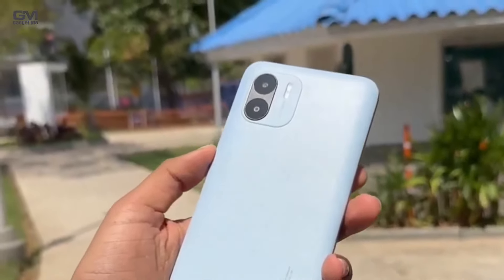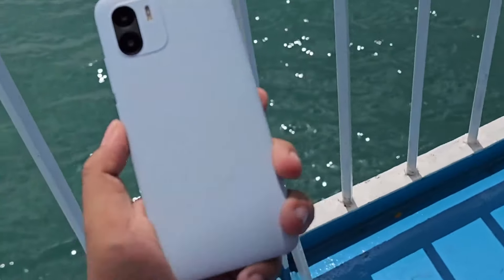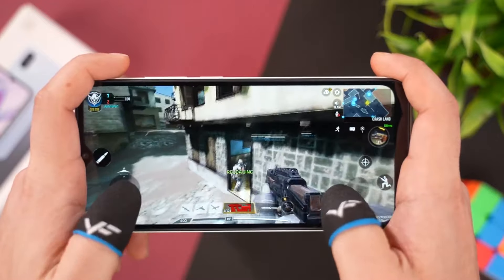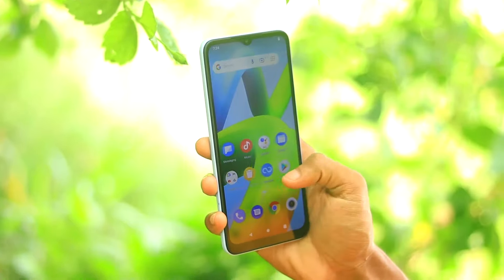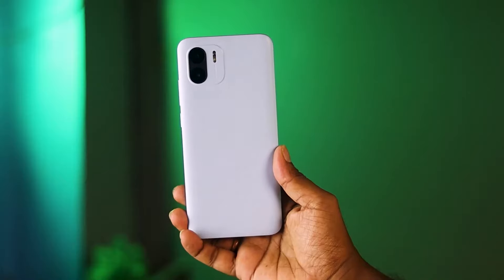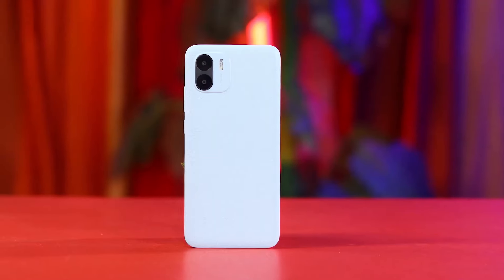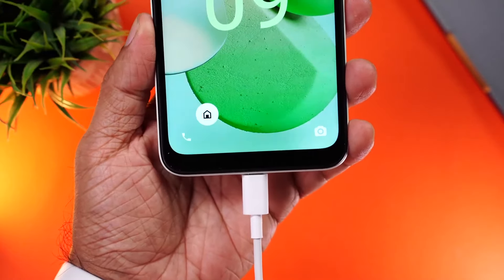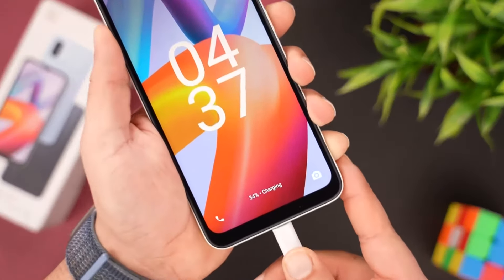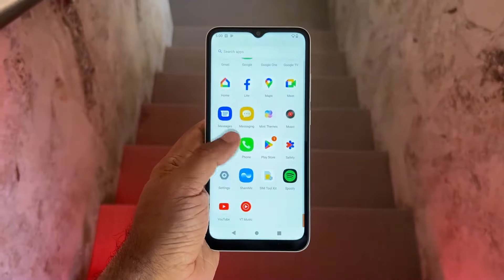Now let's talk about the battery. The smartphone is fueled by a non-removable 5,000 mAh battery coupled with a 10-watt wired charger. Usage time can vary greatly depending on the type of activities performed, but when tested under standard conditions, the battery life of the A2 was found to be average compared to other phones in the same range. One downside is that the A2 does not have any advanced power management features like fast charging or wireless charging, which is a common feature in more premium phones and its absence could make charging less convenient.